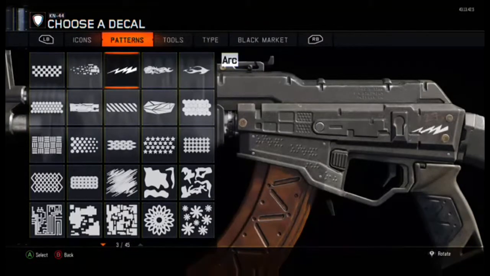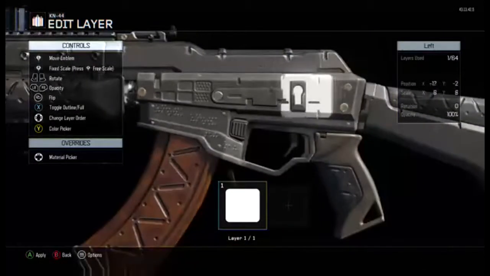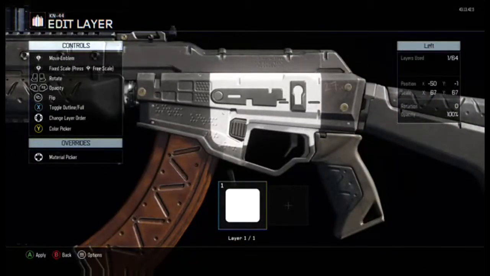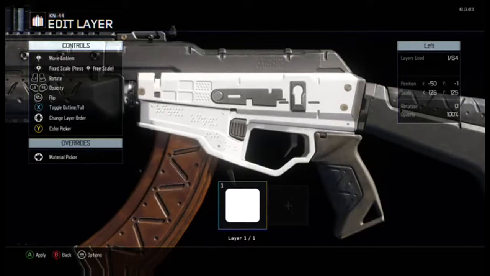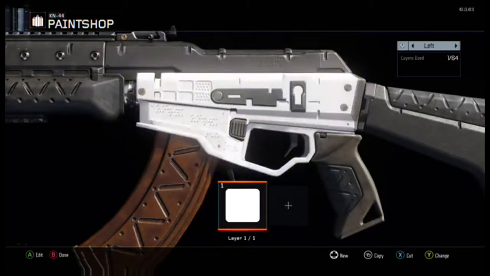We're going to start off with just a very basic one. So we're going to get this big square here. We're going to use the right joystick just to move it as big as we want it. If you look on the right, you get to see all the coordinates and the sizing and stuff, and the rotation and the opacity. If you want to select it, you just press A, then it's there, you got another layer. But I'm going to get in more depth with that. I'm going to show you how to color and how to do everything else with this Paint Shop.